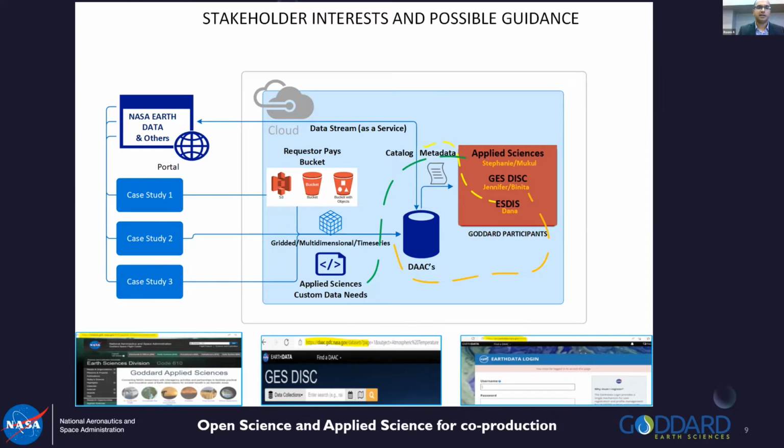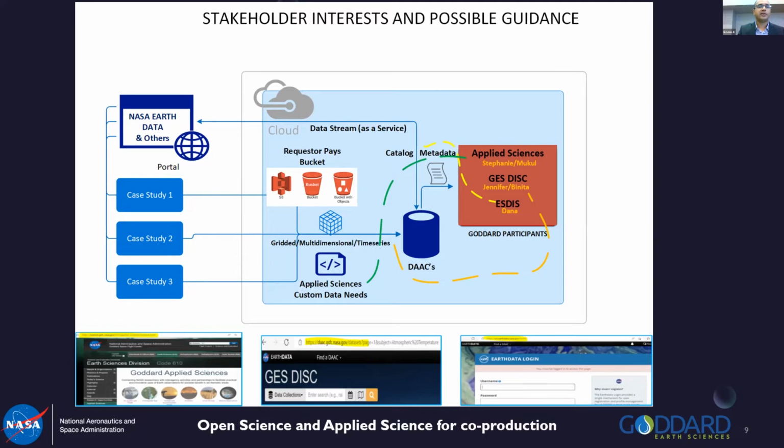So on the left side, you see the cataloging and the dashboard, NASA Earth data, and similar portals. There are 3 case studies that generally come through. One is a cloud-ready data set with stakeholders tech savvy in terms of pulling the data and using it in their workflows. The obvious way to get to it is, of course, an S3 bucket. Data is dumped there, but is it just data for public usage, or is it a requester-pays bucket modality? That needs to be decided. Any processing that happens on top of this S3 object is from the stakeholder side.